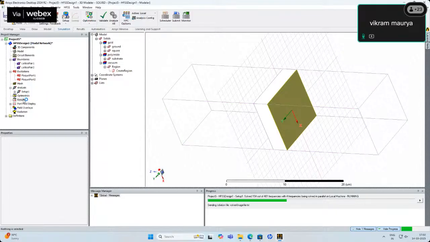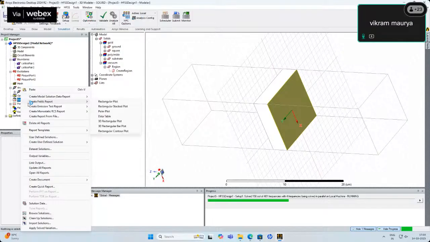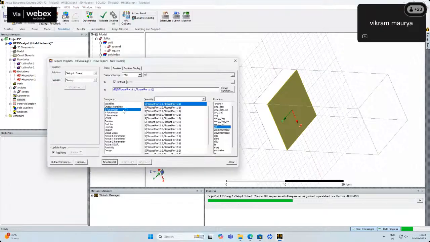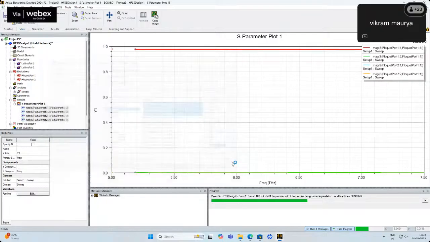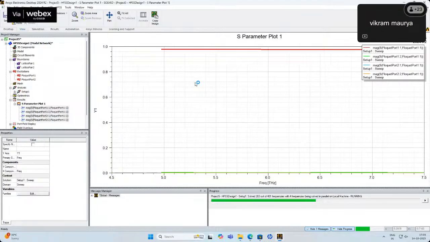You can observe your S parameters, the magnitude part. It is always simulating from the higher frequencies.